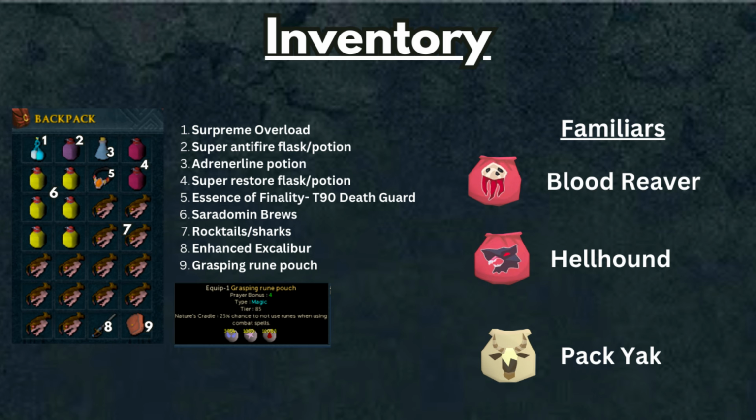And then I've got, if you have it, the Enhanced Excalibur just to help with extra healing, and the Grasping Rune Pouch with the runes to use the Prism of Restoration spell to help your familiars stay alive. With your familiars, I take a Blood Reaver personally. You can swap this out to a Hellhound. Hellhound reduces damage you take from the boss.